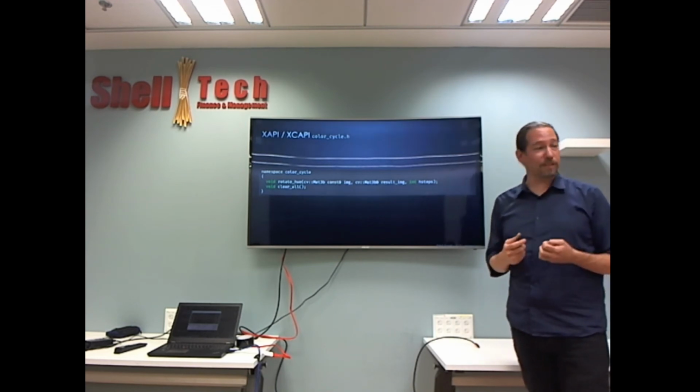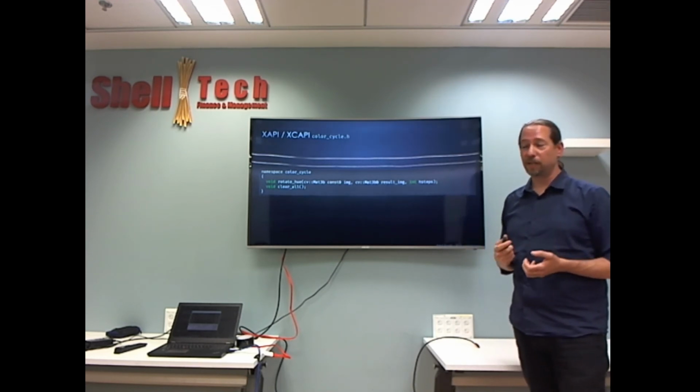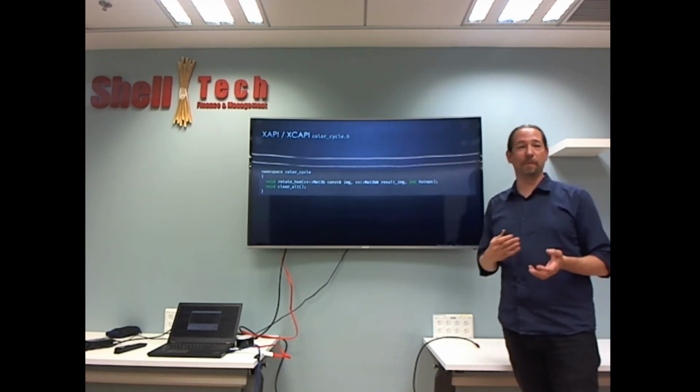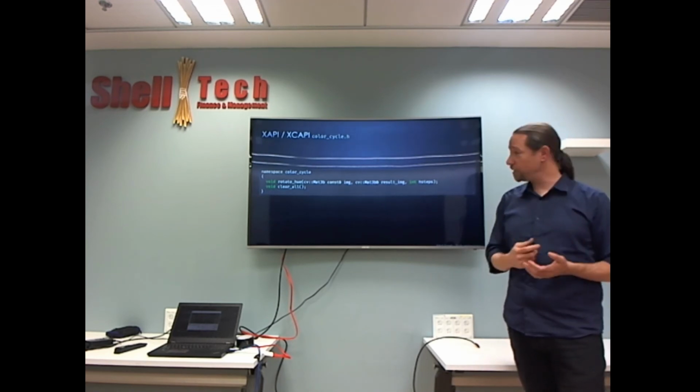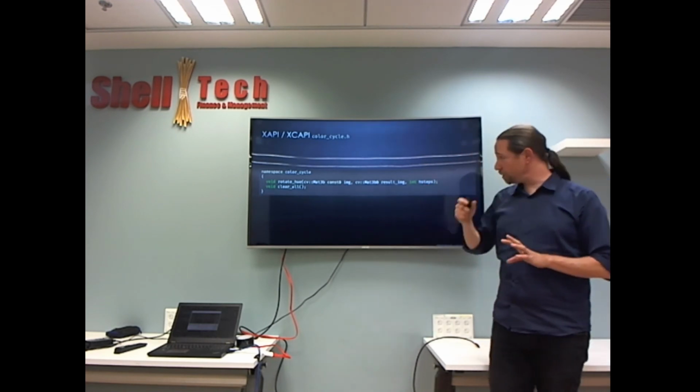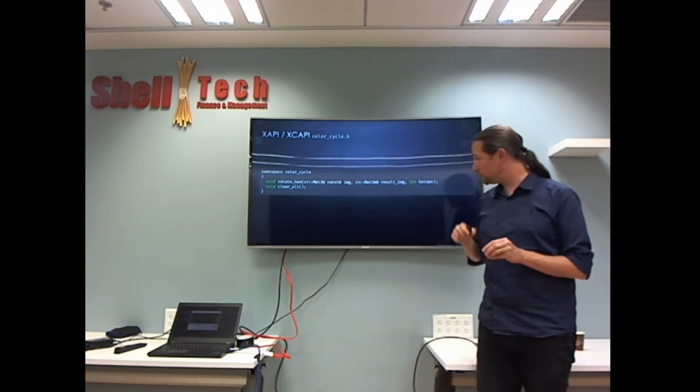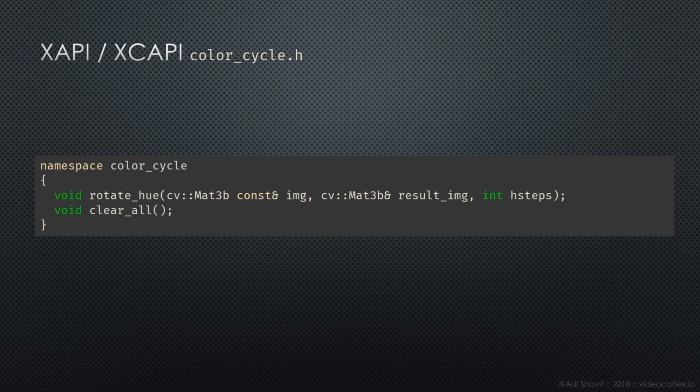And I wanted to see how far I can take this abstraction, and on the way learn a little bit about scripting and JavaScript. So I'm not going to show all the code, I'm just going to give you a taste. But basically I have this function called rotate hue. It takes an image, a color photo with 3 channels. That's Mat. In OpenCV, Mat is the object that holds the images. 3B means 3 channels, each one is 1 byte, so it's an RGB image basically. And it returns another image.